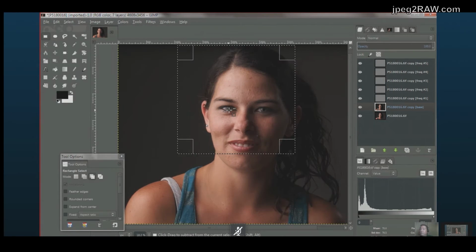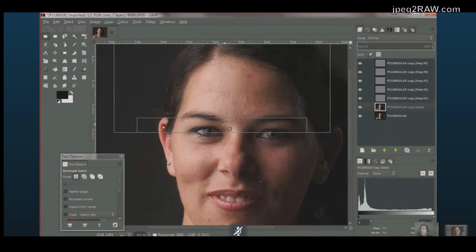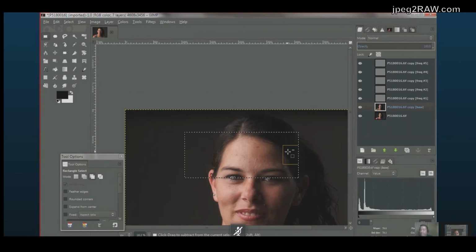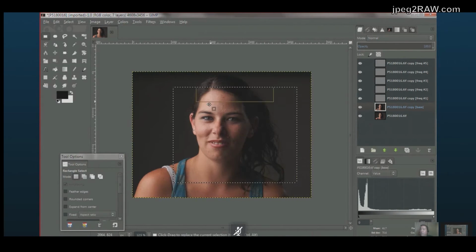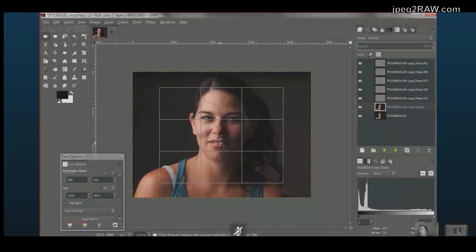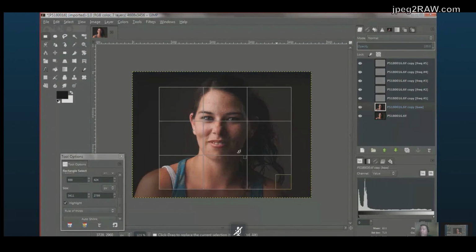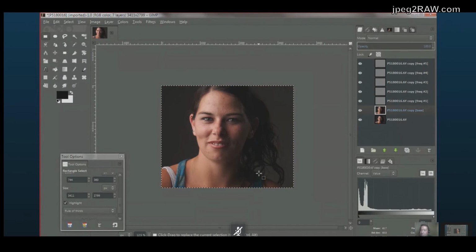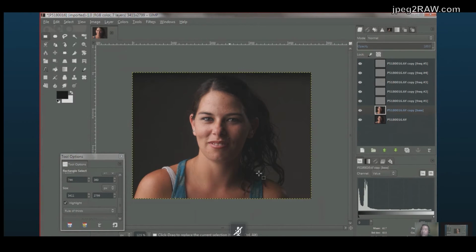I'm not even sure what this tool is that you're doing right now. This is just a rectangular selection. Oh, okay. Right? If I wanted to crop the image, let's do something very simple, let's highlight it, and let's put some thirds here. Rule of thirds, right? So I'm gonna crop, I just go to here, and when I'm done, I can just say image crop to selection, and I have my image cropped. That's all it is. Just a selection tool, right? I mean, it's nothing fancy.